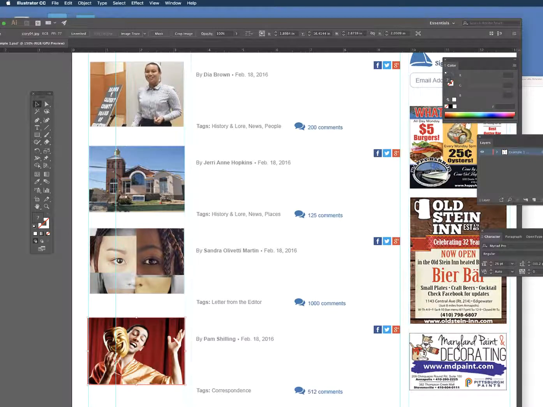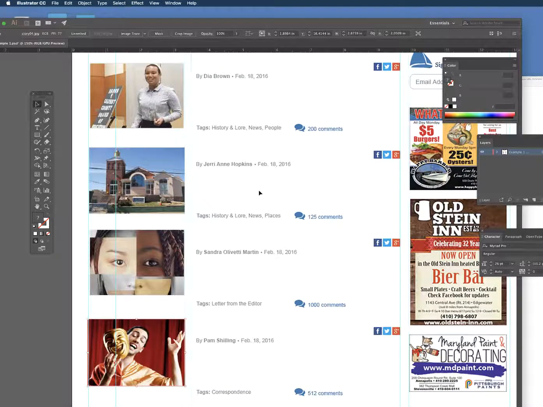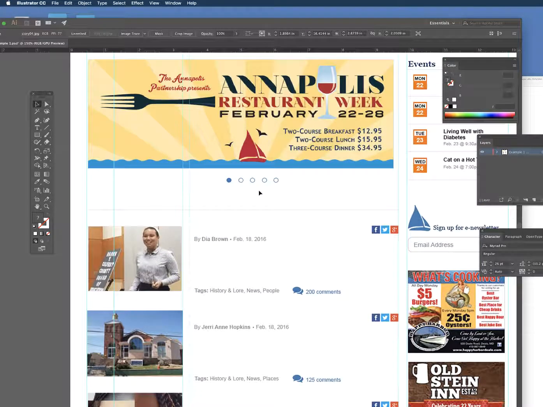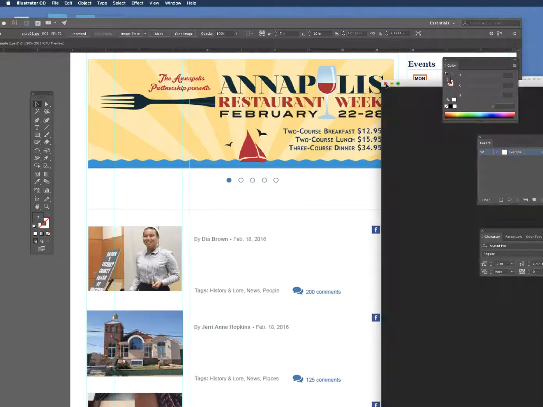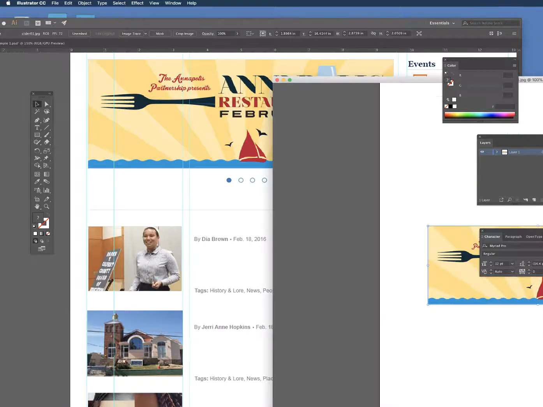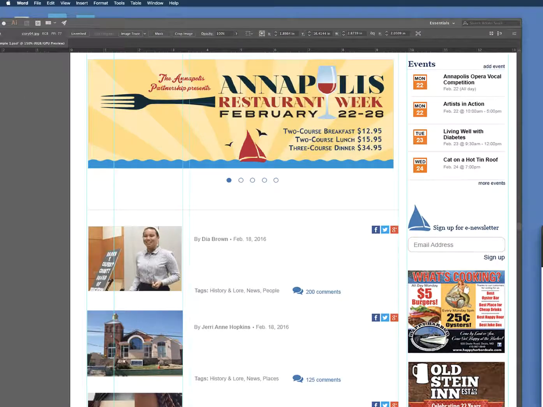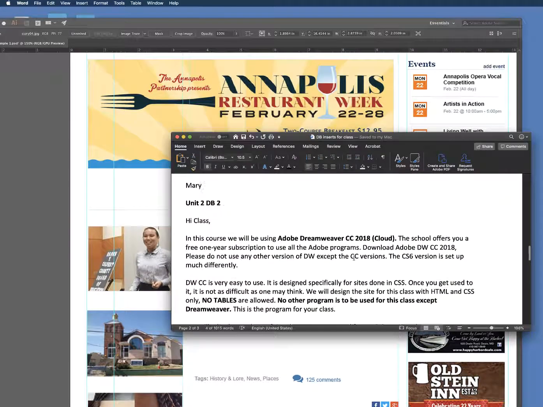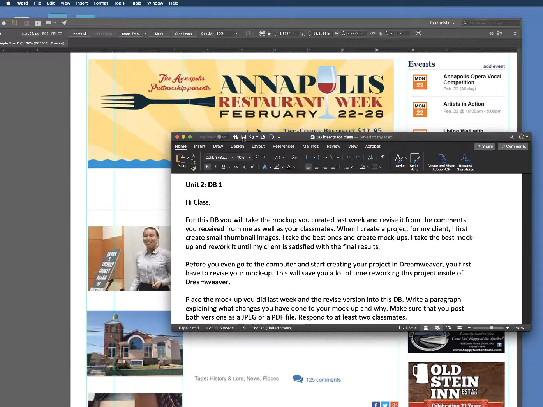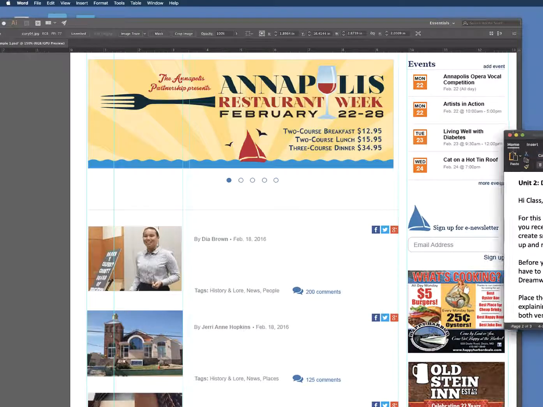Now I'm going to put in my text. I already have some text ready to go in. So I'm going to open up a Word document that I have here. So I have my text all ready to go. That's the wrong one. Let's see.